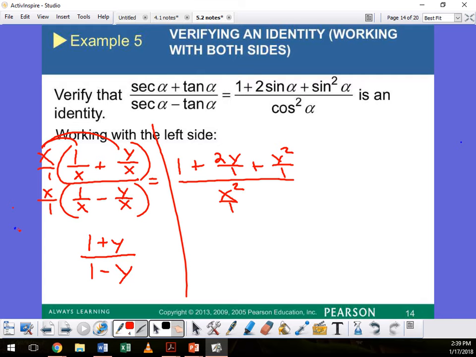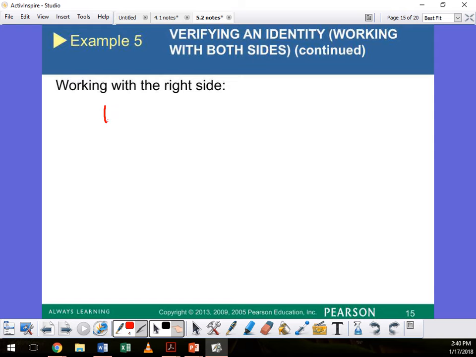So now, on the right-hand side, what's my common denominator here? Everything's over 1, isn't it? So I could just rewrite that if it's going to be all over 1. So I could just turn that into 1 plus 2y plus y squared over x squared. So I'm going to have to factor. I have a trinomial there. Yes, I'm sorry. I just said an F word right now. Everyone just got like, okay, factor. Now, this thing right here is going to factor. It is a trinomial, even though it is backwards. Usually with the trinomial, your leading coefficient is out front, isn't it? But in this case, I want to leave it like this. You'll understand why here momentarily.